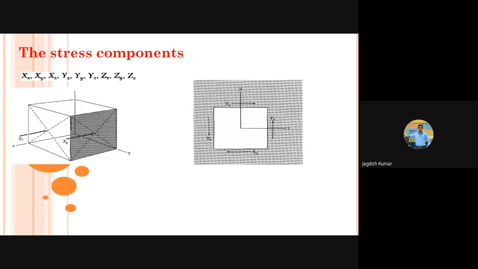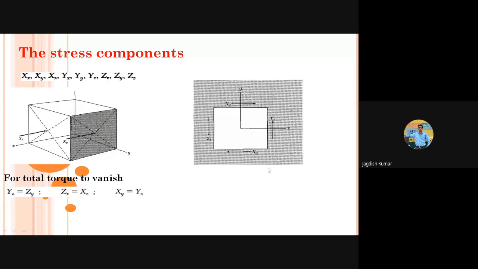Now we will be talking of something important. Out of those 1, 2, 3, 4, 5, 6, 7, 8, 9 stress components, we are actually left with only 6 stress components. Why so? This is where last class's question comes into the picture. We had said that we are ignoring the translational or rotational motion of the body. What is the meaning of this?